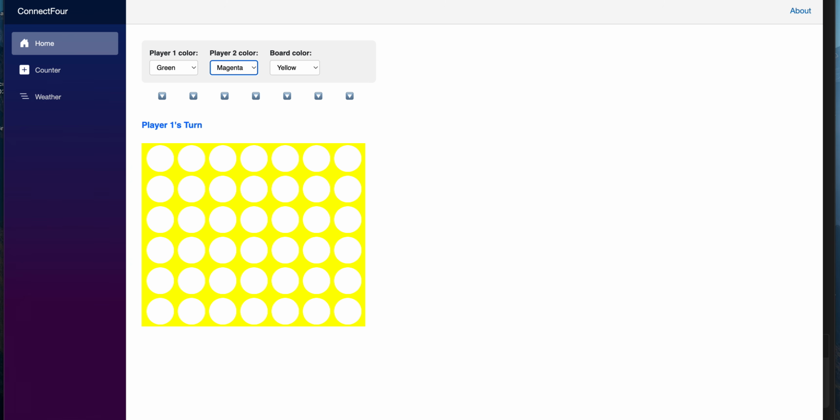Okay, so the game has the classic 7-column, 6-row Connect4 board. You've got the drop arrows on top and the status line that tells you whose turn it is. The board is built out of 42 hole slots using CSS grid. Okay, let's try column 3.